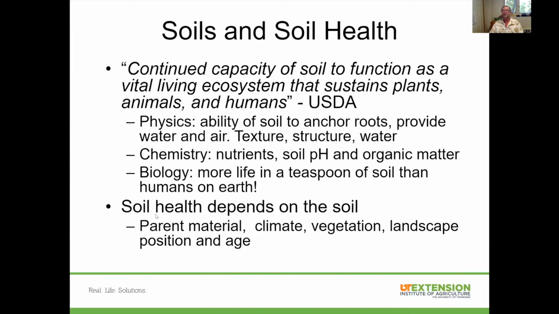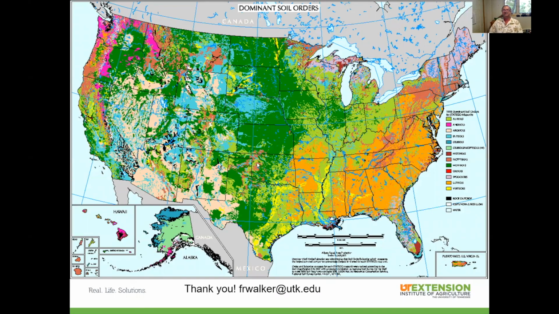Just recall some of the things we talked about early on in this presentation, that soil health very much depends on the soil, and the soils that we see come about because of the parent material they're formed from, the climate, the vegetation, the landscape position, and the age. So we don't really expect the health of the soil here in Tennessee to be the same as the health of the soil, for example, in Arizona, or in Canada. And I will leave you with this map of the different types of soils. It should come as no surprise. Soils that are produced in similar areas with similar parent materials, similar climate, and similar vegetation tend to be similar, whereas those, for example, in the Midwest are also similar but quite different from ours.